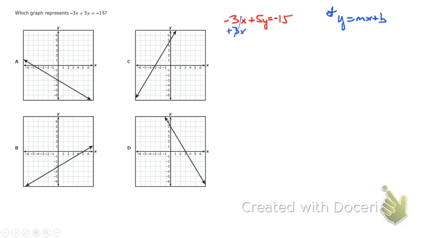Let's try to get the y by itself over here. I'm going to start by adding 3x to each side. And we have 5y equals 3x minus 15. And I'm going to divide by 5 on each side. And then whenever I divide two terms by this 5, I divide the 3x by 5 and the negative 15 by 5. When I divide 3x by 5, I just want to leave that as a fraction because the number next to x is going to be our slope.